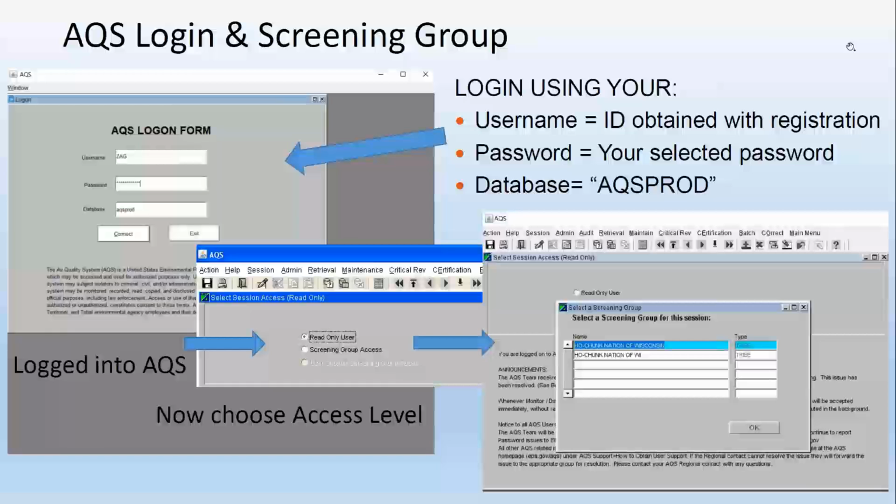All right, next screen. Hey, Stuart, I just wanted to add to, just make sure your screening group, which is basically your tribal name, is spelled correctly. I included this little screenshot, shout out to Ho Chi Minh Nation of Wisconsin, but they did misspell their tribal name. So I just wanted to make sure that tribes are aware of that as well. Okay, Steve, okay. Go ahead. Very good. Next screen.